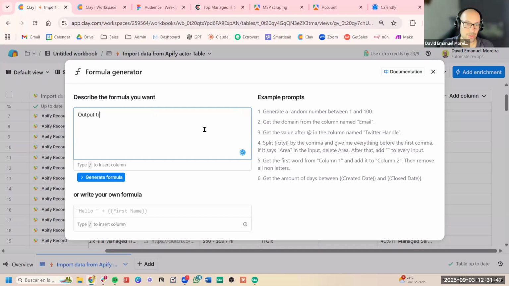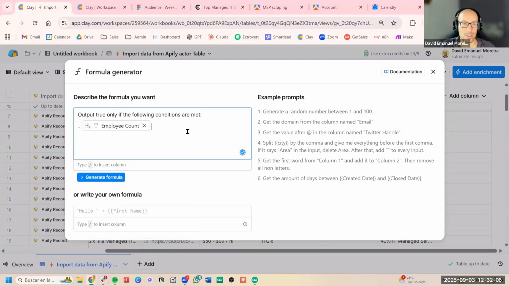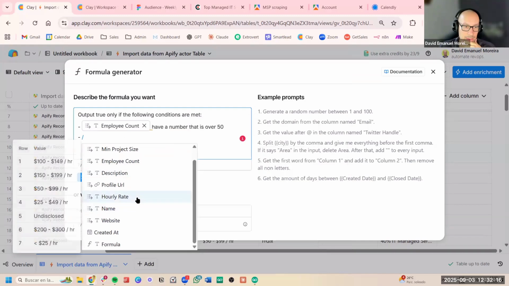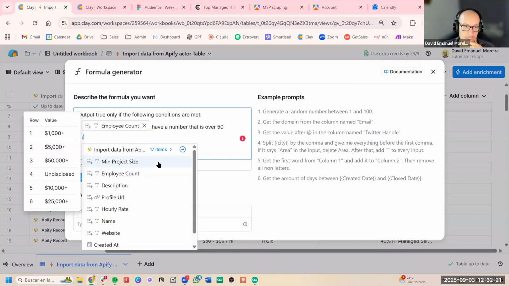Output true only if the following conditions are met. And you can describe it like: first condition, employee count. Let's say I want an employee count that is over 50, a number that is over 50. I can also describe a qualification depending on the minimum project size.